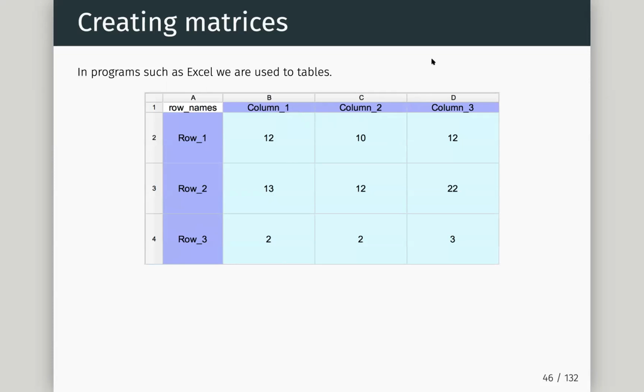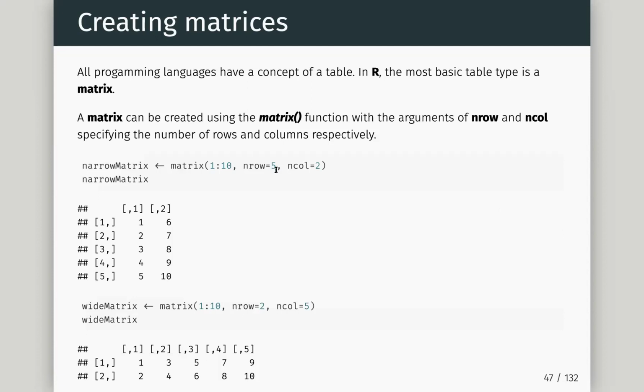So you'll have columns, and these could be samples. You'll have rows, and these could be genes. And then, in this sample, in this gene, this is the score. This is the score for a different sample. So we like tables, and clearly there are ways of dealing with this in R, as there are in every language. The most basic way of holding a table in R is something called a matrix. Okay, think 2D vector.